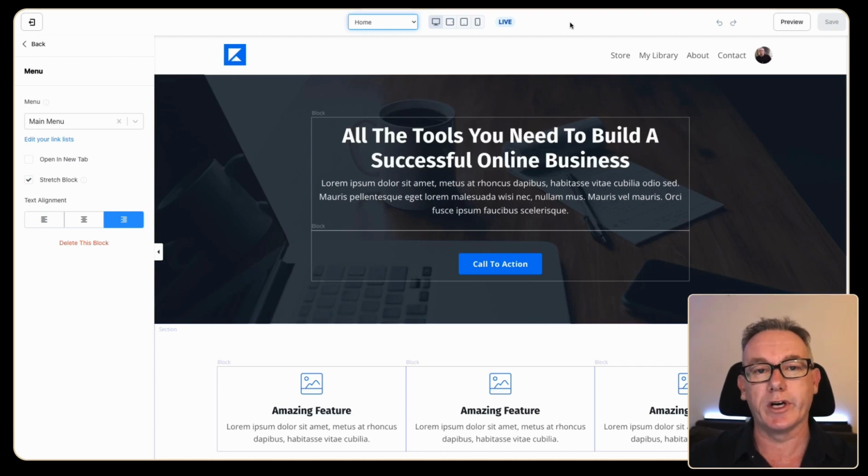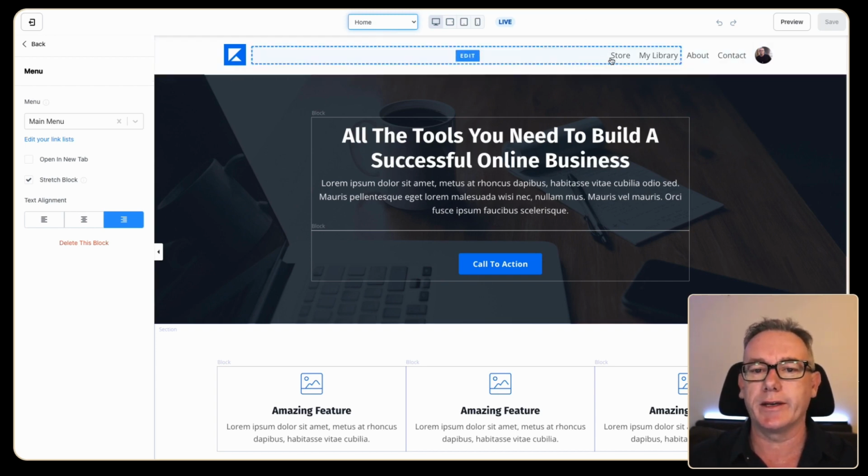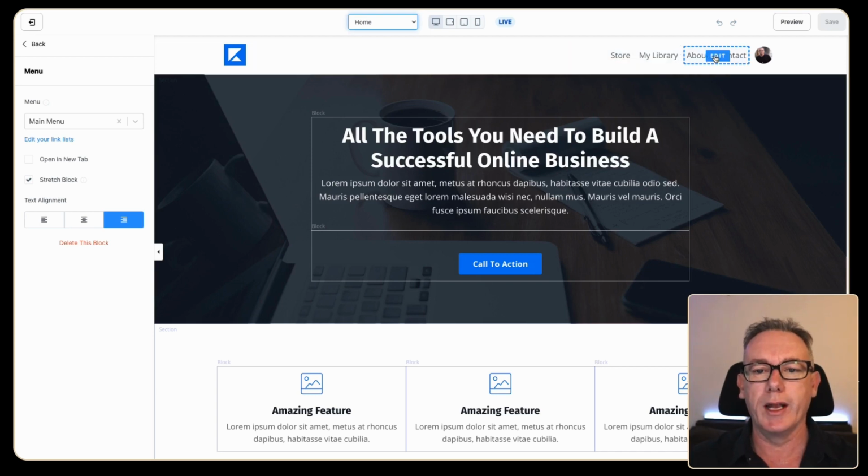Now time to develop a sitemap for the AppyDave website, and we can use the Kajabi GPT helper to build this for us. So the idea of a sitemap is to develop a structure for your website. At the moment, we've got all these pages that have been set up. We've got the home page, the contact page, library, and member directory. And you'll notice that they're linkable in the main menu just here. We've got the store, the My Library, About Us, and Contact.